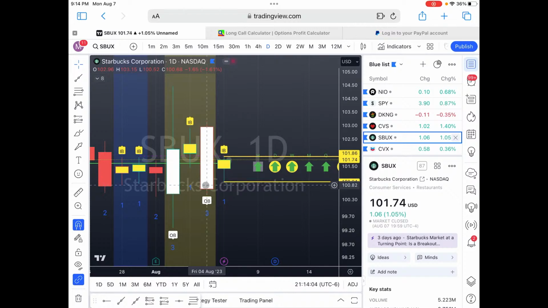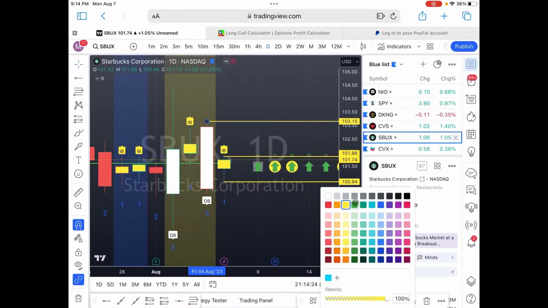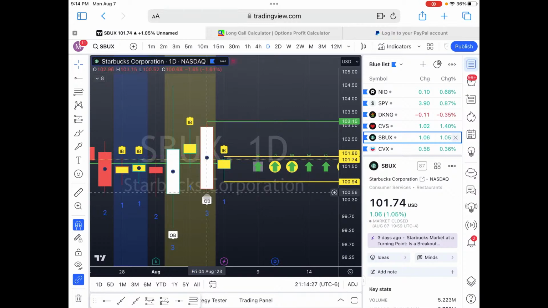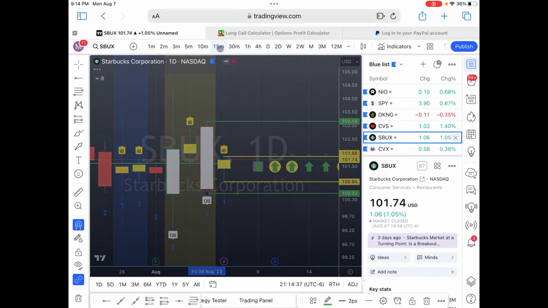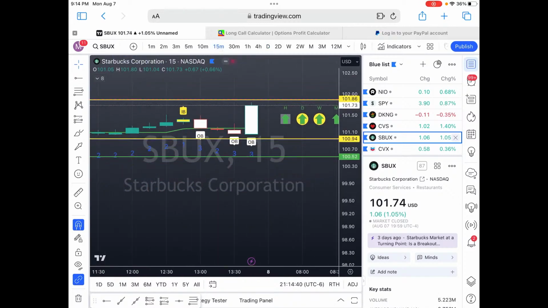So does it always work? Hell no, it does not. But probability says the majority of the time it should work out in our favor. So, 3-1 setup. We look for this trigger at 101.86 to the upside, and then our first targets are just the tops of the wicks. If we trend to the downside, the first target is the bottom of the preceding wick, and then the next one. This stuff works the same way on the 15-minute as it does on the hourly.